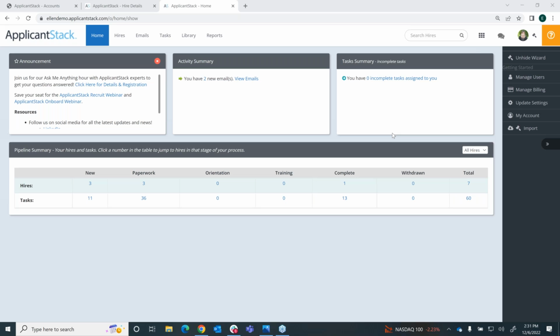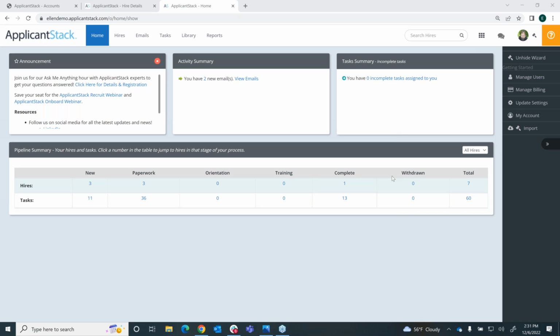Sandy, the default trigger stage for a candidate to move from recruit to onboarding is the hired stage, but you can submit a technical support ticket, and a technical support team member can make that trigger stage the conditional job offer stage. So the answer to your question is yes, it can be conditional job offer.